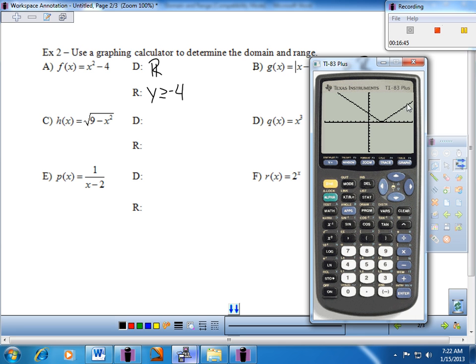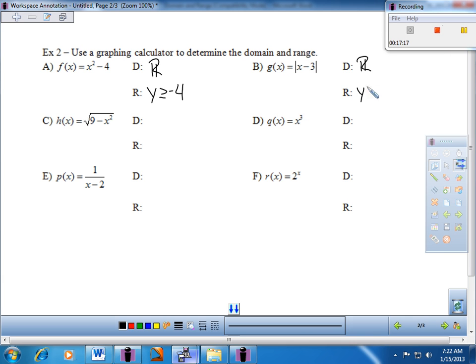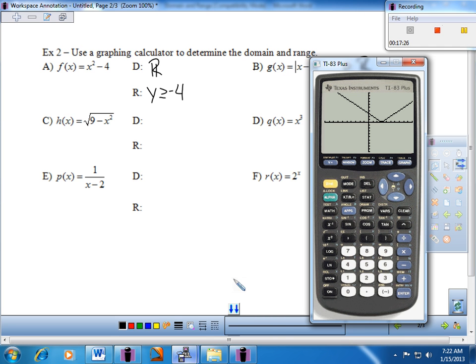So it looks like kind of going down and up. And it looks like here's a low point right here, and the graph is only represented above here. So in terms of the y-axis, only above the 0. It stops down here at 0 and then goes back up. So as I move along my graph, low point down where y is 0 and then going back up. And so again, that's how I would describe that range. Anything bigger than or equivalent to 0. Okay, good. Let's go on to the next.